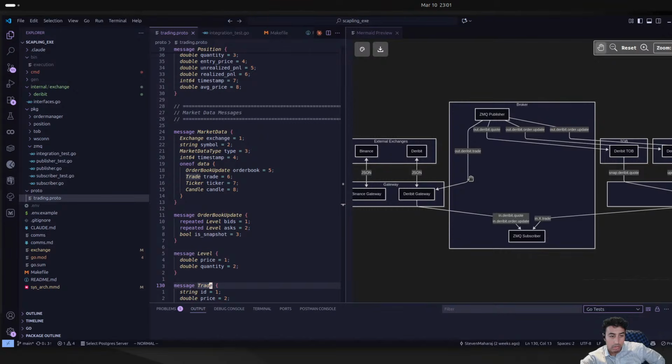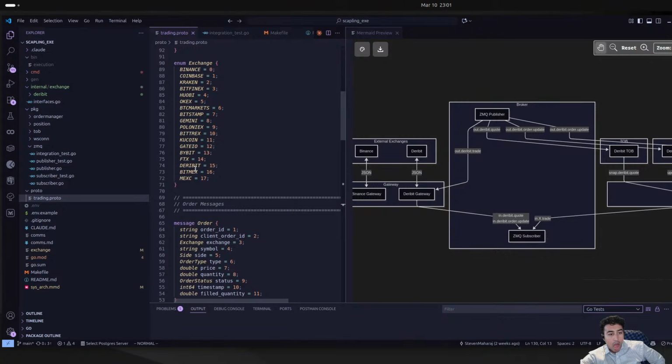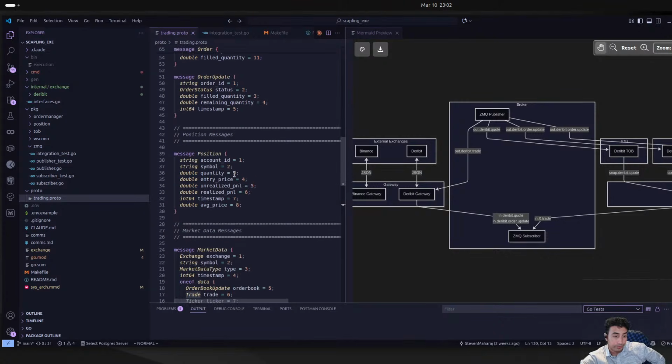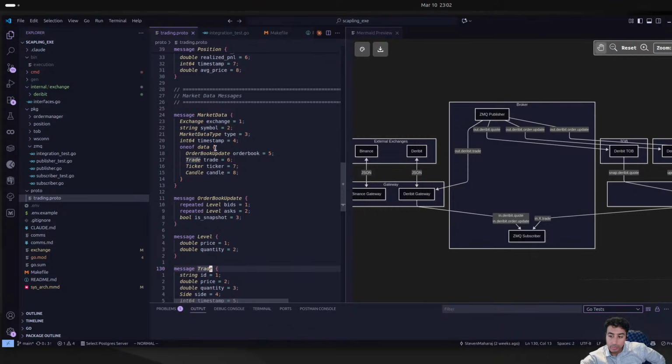Exchange, yes. Exchange derivatives. Good. Oh wow. Okay, cool. Timestamp is whatever the timestamp is. Trade. Yes. Okay, what about a top of book?